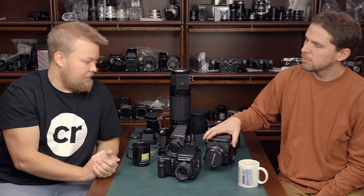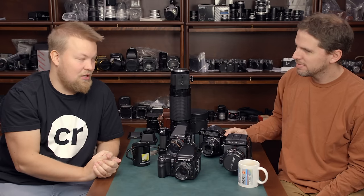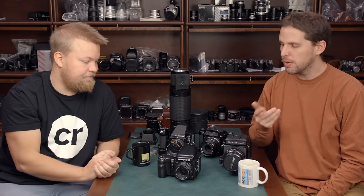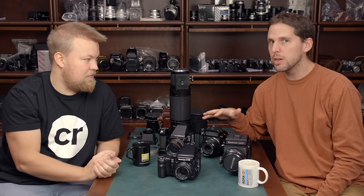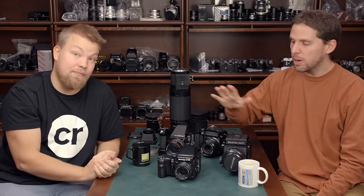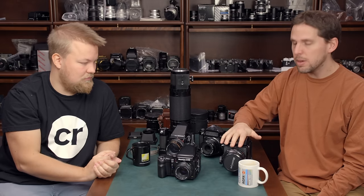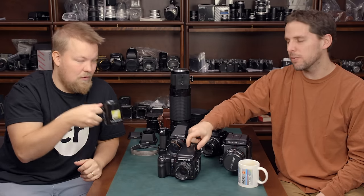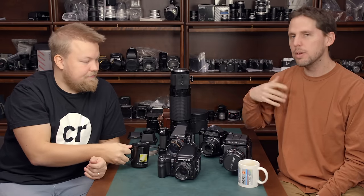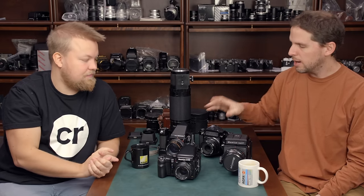The Pentax 6x7s are also complex to repair — there are 21 light seals to change in a proper Pentax 6x7 repair, so very few are repaired properly. Also very interesting: the Pentax 6x7, being a 35mm-style camera, you can't change mid-roll — no interchangeable backs. With the 6x4.5 cameras, the Bronica version, the Mamiya RZ and RBs, you can always change mid-roll or use different backs. So if you're shooting wedding photography, you've got to take that into consideration — you save money, space, and shots, and can change film if you want.